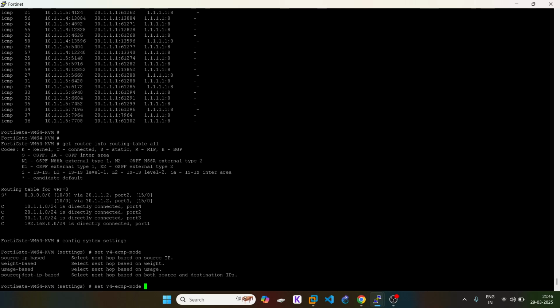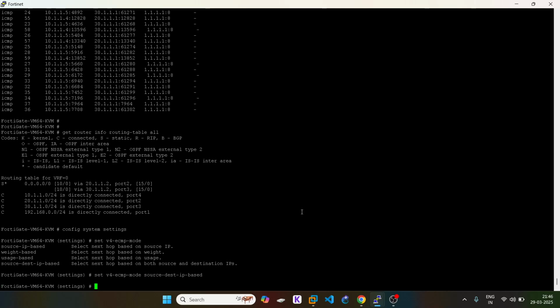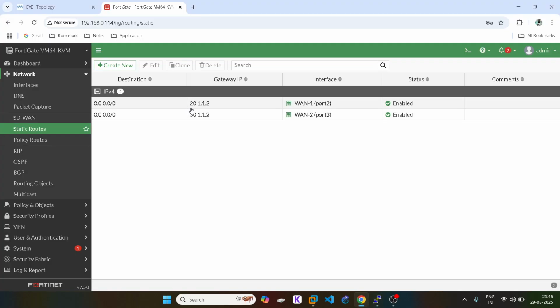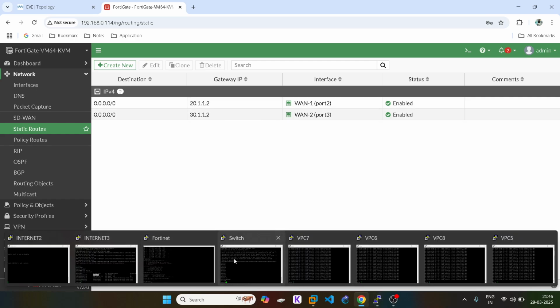I will go into FortiGate and give the source and destination IP address. Now I will see all the traffic go via 20.1.1.2 because it has a lower value.